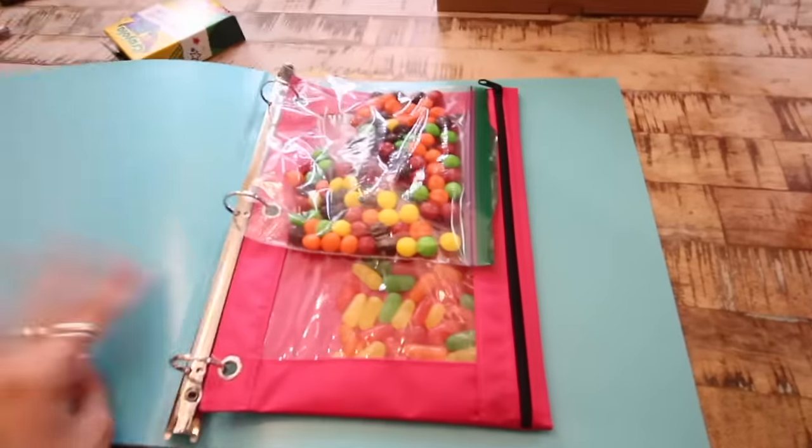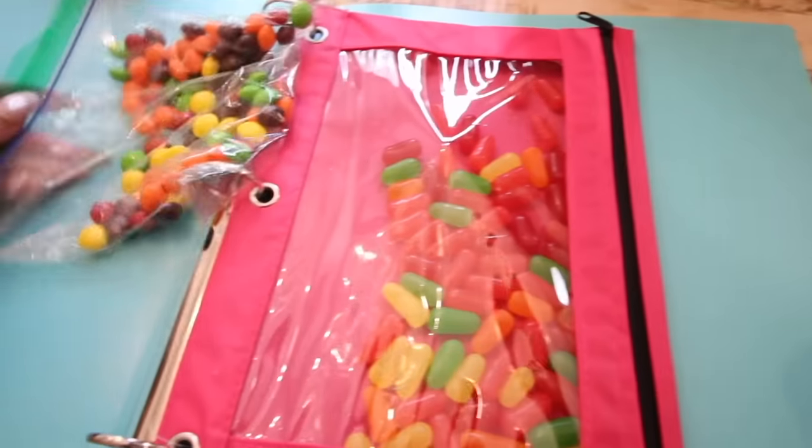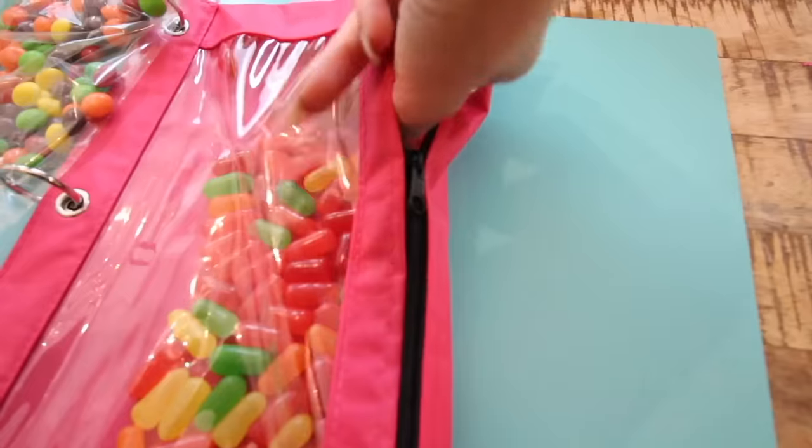If you like Mike and Ike's, these didn't come in a baggie — you'll have plenty. Just put the Mike and Ike's in the pencil case. I like the green ones. This is literally the easiest way to sneak food into class. No one will suspect a thing. Plus everybody will love you if you share. No one ever shared Skittles with me in school. Life hack: how to make friends. If you open up your binder, you've got all the goods right there and everybody's gonna want to be your friend.